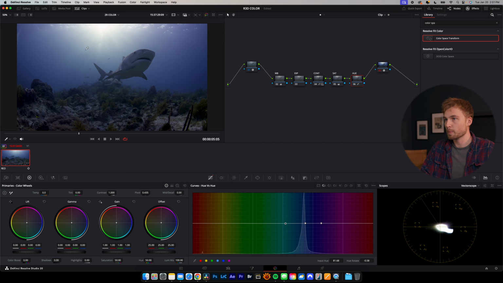And I think that the water is looking a little purple. So I'm just going to change this slightly to a bit more of a blue color, somewhere around there. And then I'm going to go into my hue versus saturation, and again, pick the blue water, feather out my selection quite a bit, and add in some saturation. You can see it's subtle, but the before was just a little bit too purple. And now it's much more naturally blue.